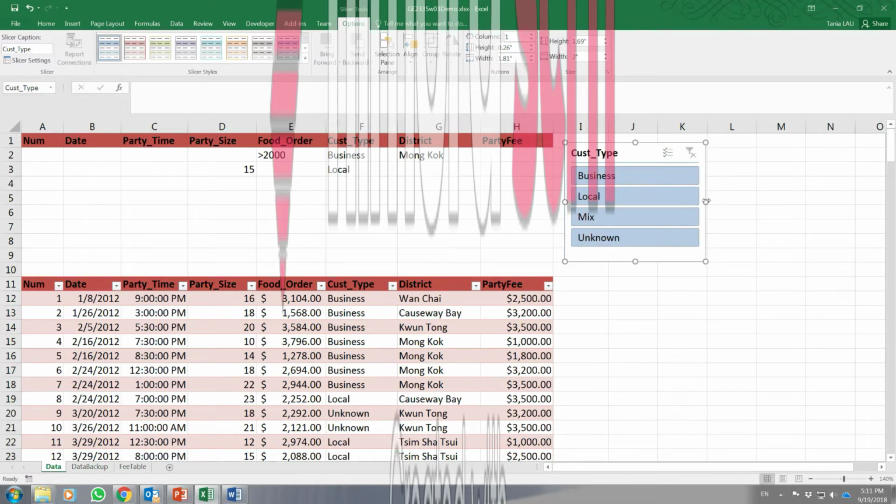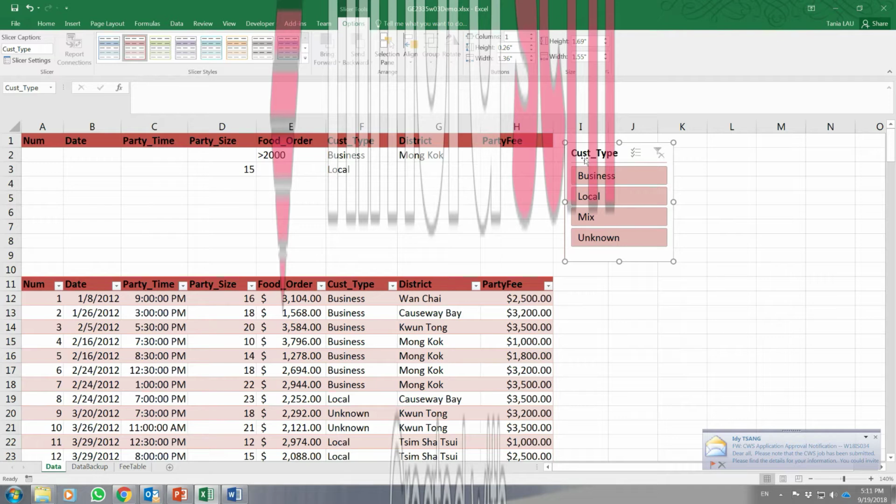Again, you can always adjust the size of your slicer, and on top of that, you can always select your preferred slicer style. Right now, the slicer heading or caption is Cust Type. I would like to change it to Customer Type.